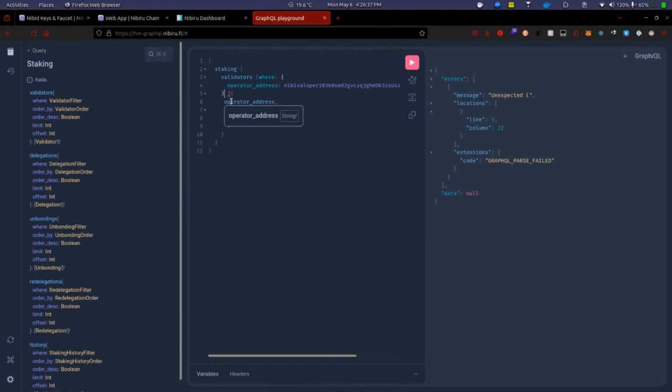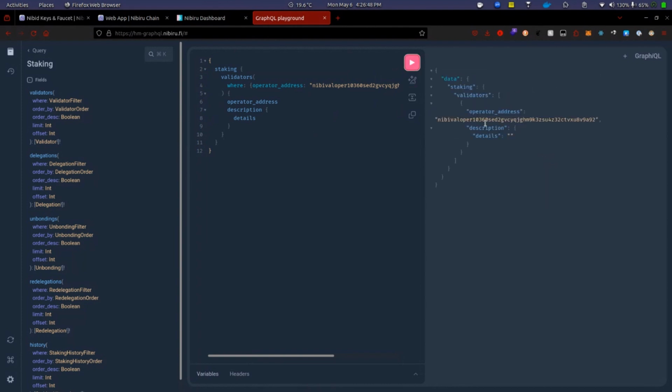I believe this is going to be in curly brackets. There we go. And then this has to be a string. And then we can use this to prettify it. And then we can get the filters that we want.